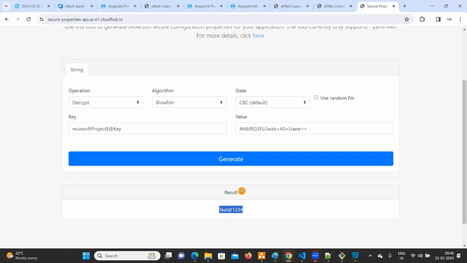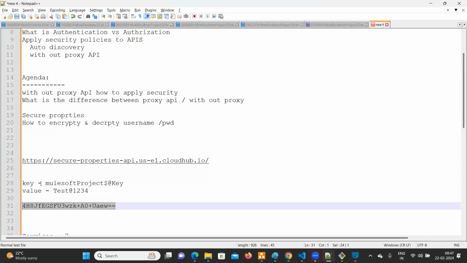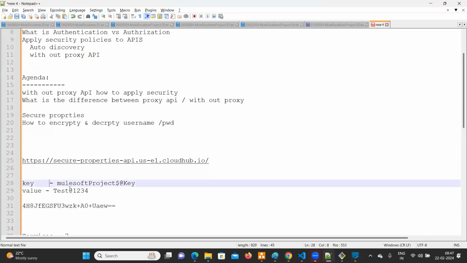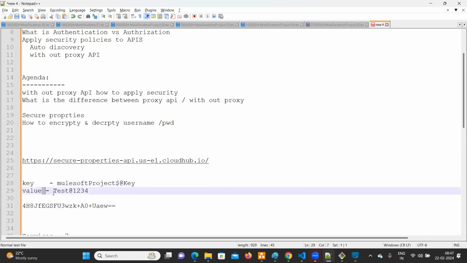You got it? So first, using the key and value, this key we are going to keep secret. We are not going to share this key with anyone. You have to provide the key, and you can create your own keys.